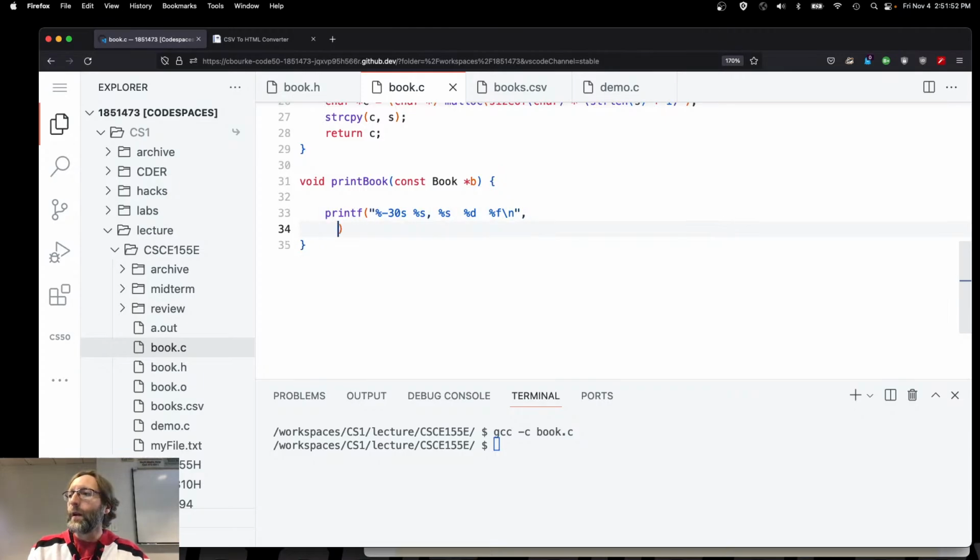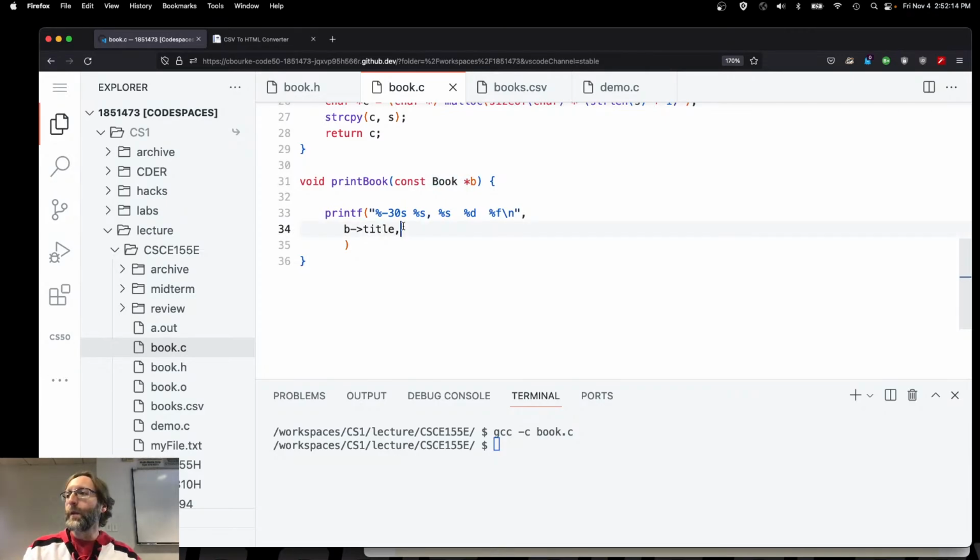All right. How do I get access to the book's title? Is this going to be the dot operator, or is this going to be the arrow operator? Which one? The arrow operator. Why? Because book b is a pointer to a structure.